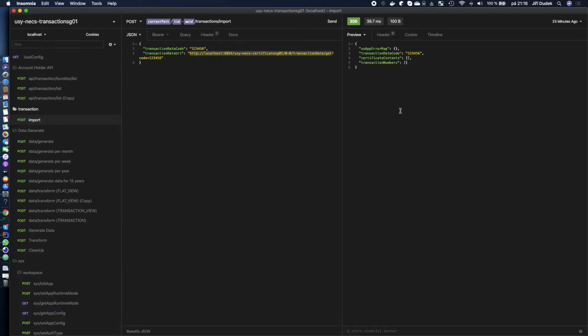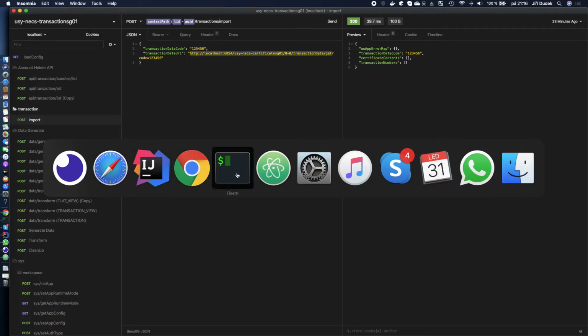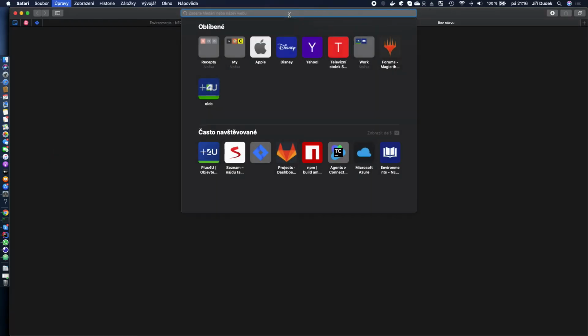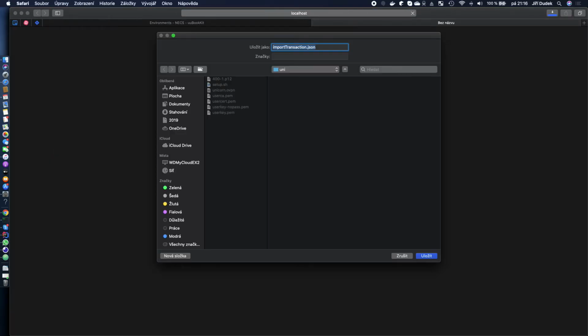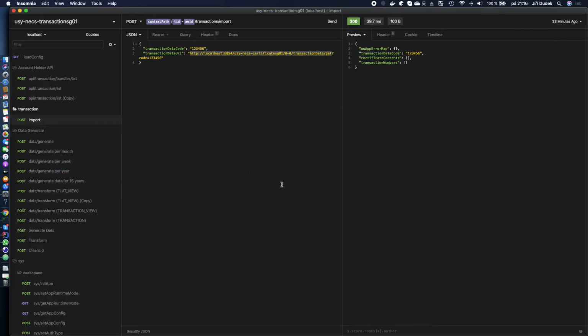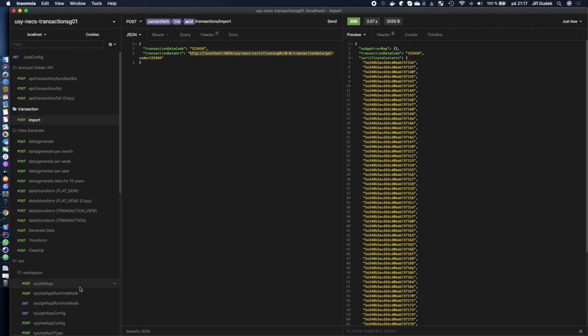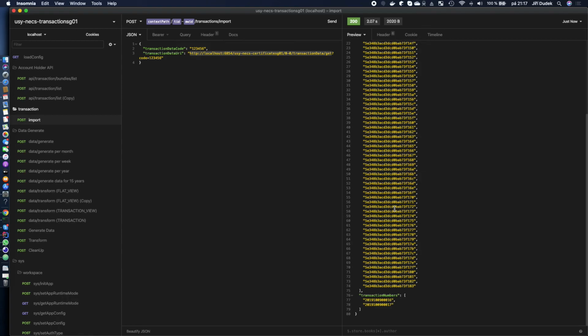You can see that I received the file. There is a download option for me. So now I can also use this file in this command transaction import. Let's run this. And we can see that it's working correctly.